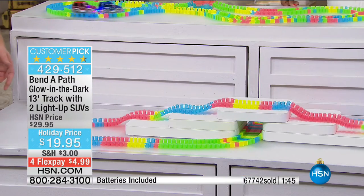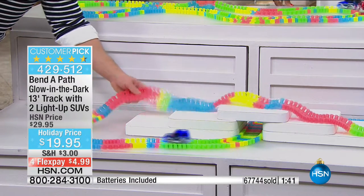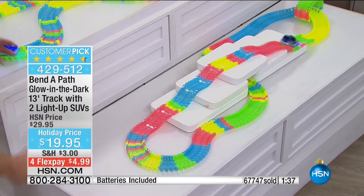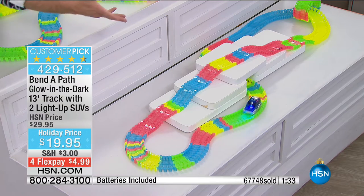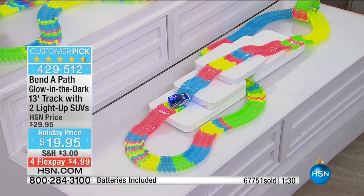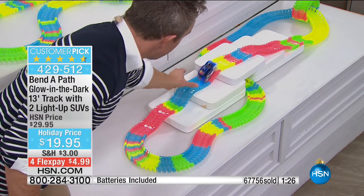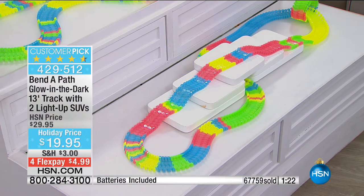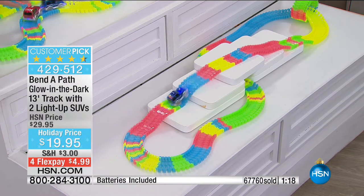We're not losing pieces. Every time we take it out of the bag — which is included — it's set up differently. It popped off the track? It's not broken. Three-year-old hands can put it back in alignment. Last Christmas, I gave this to my nephew, and they're still playing with it, which was awesome. But then we also set up our holiday train, and my poor little nephew wanted to make it go faster — he wanted to light it up himself. But you had to make it so precise. With this, he can just drop it down and he's off and running.